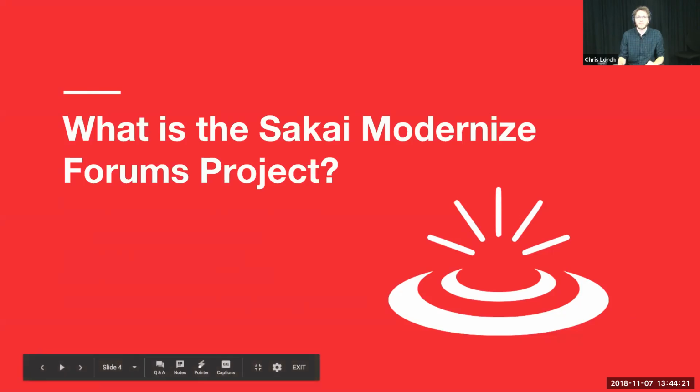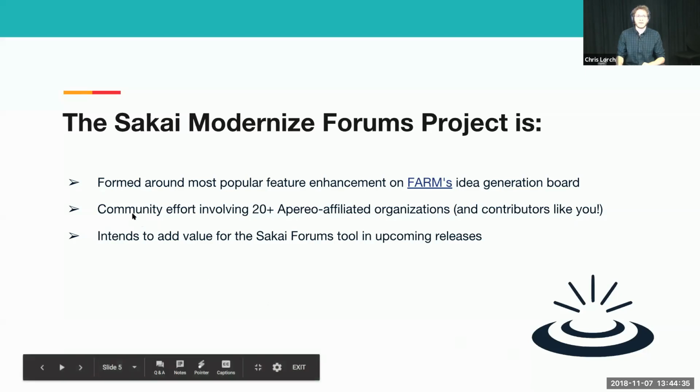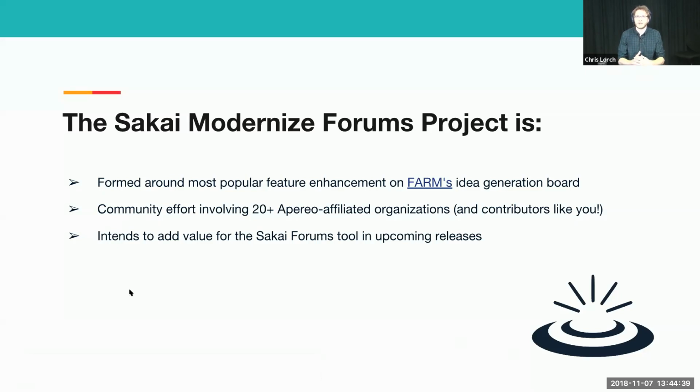Okay, so this section is going to be about what the forum tool, the Sakai Modernize Forums project, is. I'll give just a brief overview, and then I'll describe some of the efforts that the group has made so far. The project was formed around, actually, it was the most popular feature enhancement on the idea generation board. It's a community effort that involves more than 20 Apereo-affiliated organizations and viewers like you, contributors like you. We're really intending to add value for the forums tool in upcoming releases of Sakai. And that really depends on the feedback and scoping and focus that I'll talk about in a second here. But we really do want to add value and not just add functionality, but really identify what are the communities that use Sakai, what are the needs there, and how can we reach those and gather buy-in and make the most impact that we can with the funding we have.